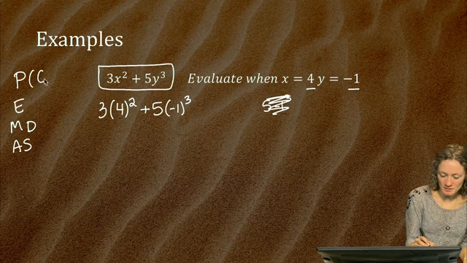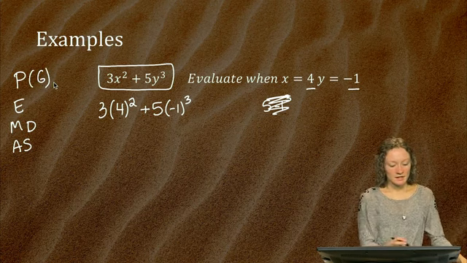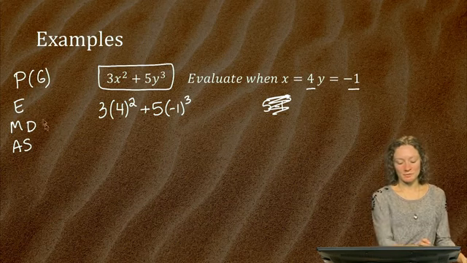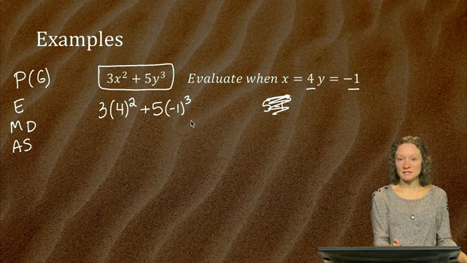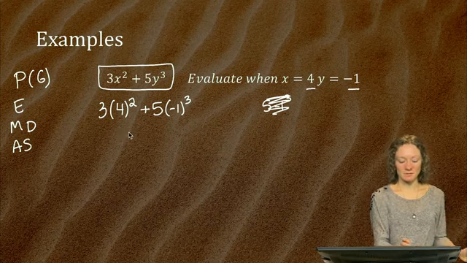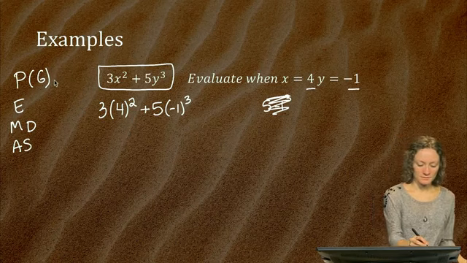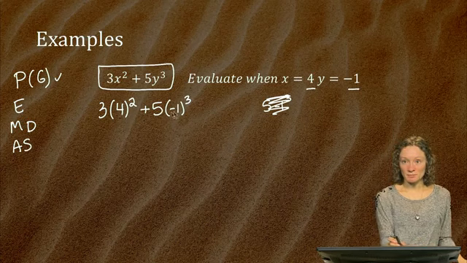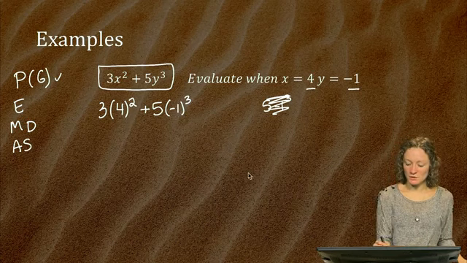Okay, once the numbers are plugged in, then we follow our standard order of operations, PEMDAS, or maybe you've seen it as GEMDAS. The P standing for parentheses, the G being grouping symbols. And when we do have parentheses in this problem, they're not acting as a grouping symbol, so we don't have to worry about that first. Done. Next, we have exponents. We do have exponents in this case, so we should evaluate each of those next.